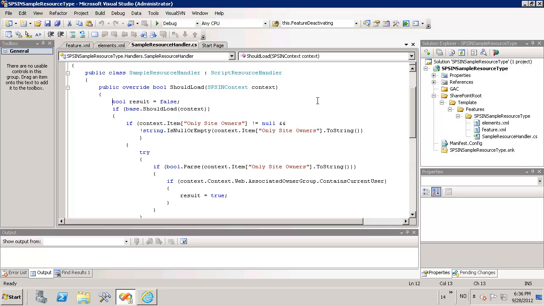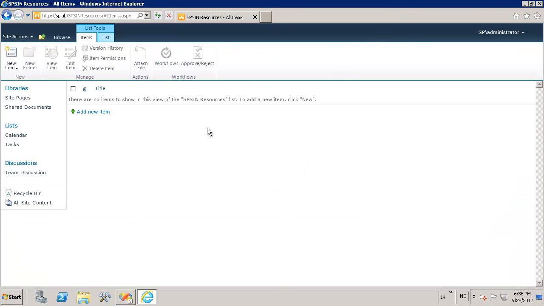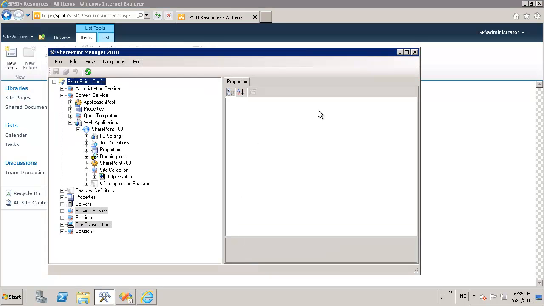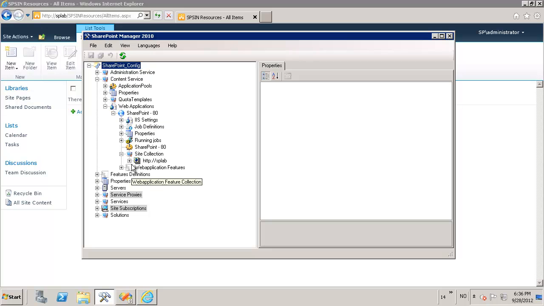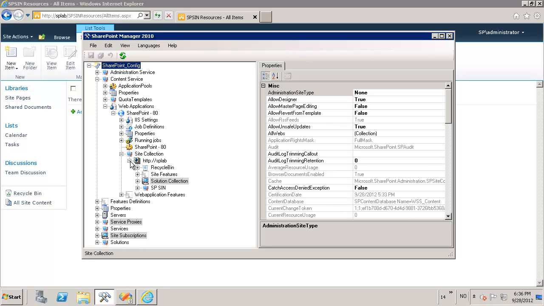Let's just get started and see how all of this works. As I mentioned, the script types, or the resource types that are available here, are essentially just content types. I'll show you how these content types look in SharePoint Manager, which is basically an object model browser. If you haven't used it before, it's incredibly powerful and versatile. I'll leave how cool that is for another video.